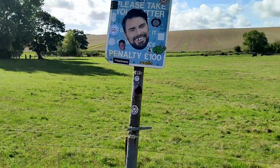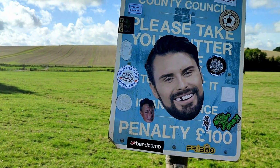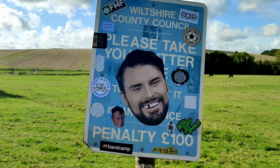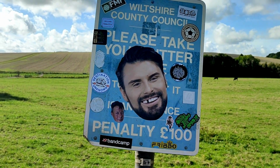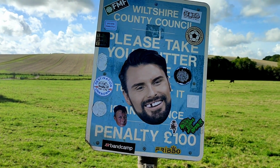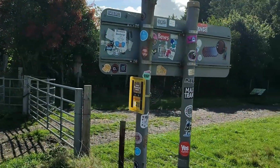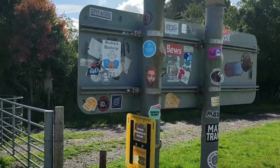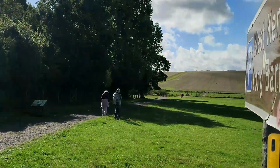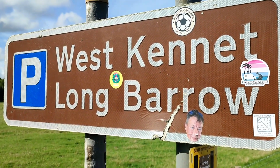And just cross the road, and the typical A4 sense of humour here. We've got Ryland Clark with a black tooth on there. Various van life and God knows what else stickers on there. Absolutely phenomenal. So there we are. That's the humour of Avebury, one could say. Left all the stickers and signs. Here we are. Another one absolutely packed full of them here. It's sort of humorous graffiti in a strange way, and I quite enjoy it. But there we are.